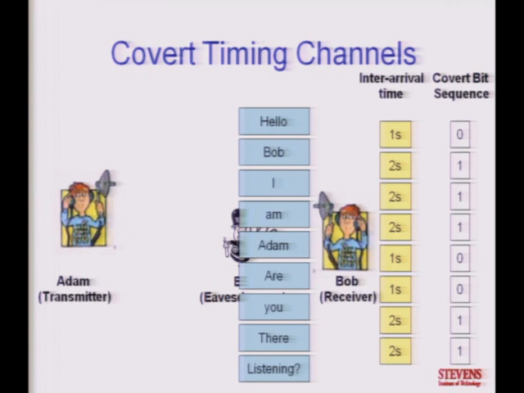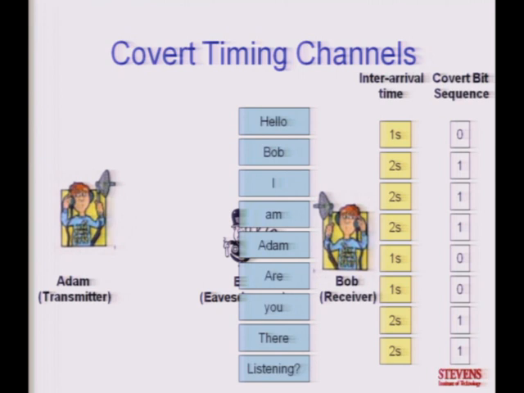Has anybody experienced this Trojan horse virus on your computer anytime? The Trojan horse is an example of a covert storage channel. But you're not going to admit it. I'm going to admit that you had that. Yeah. If anybody has experienced it, that's an example of a covert storage channel. Now, covert storage channels, because they involve changing particular information in a database, are sort of a little risky. Even the malicious guys who want to use this for their communication are sort of worried about it. The timing is a much simpler operation in terms of delaying packets.